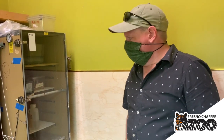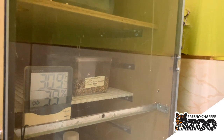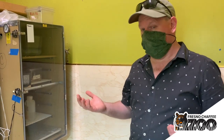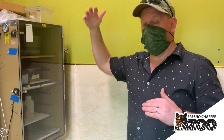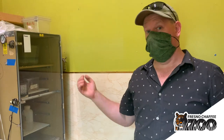These are the incubators we use here at the Fresno Chaffee Zoo — typical cabinet types. In these incubators we have a group of radiated tortoise eggs incubating at 85 degrees. Next to it is a really important piece of equipment for dealing with tortoises from Madagascar and similar areas: a cooling unit. The eggs need to be cooled down for a certain portion of their incubation cycle. Eggs from radiated tortoises, spider tortoises, and similar species need a cooling period — in the wild they'd be laid at the beginning of the rainy season when it's cooler. This process is called diapause, and it allows eggs to hatch at an appropriate time for the hatchlings to find food in the wild. We cool our eggs for a period of time, then incubate them at warm temperature and check for fertility.